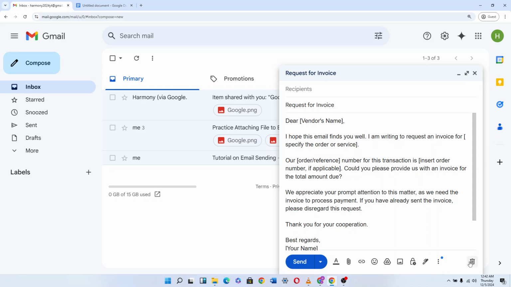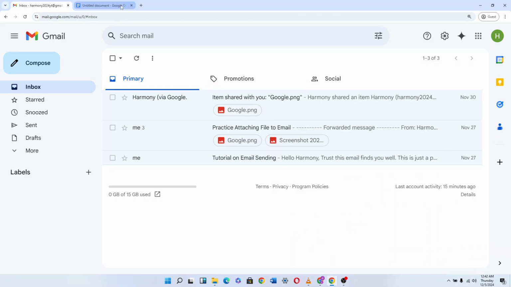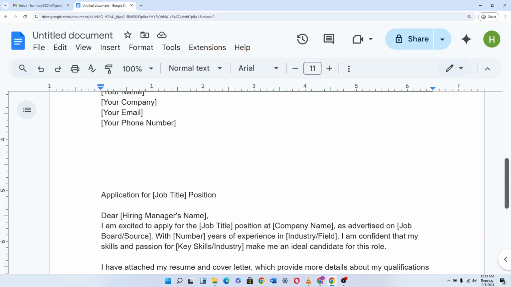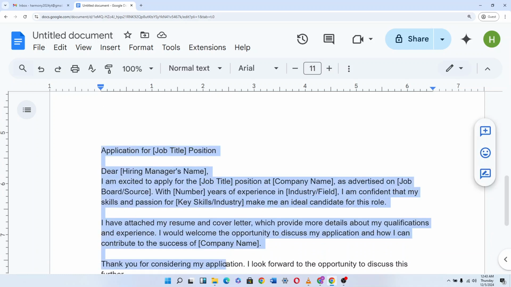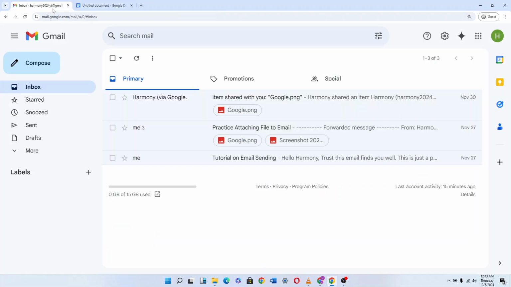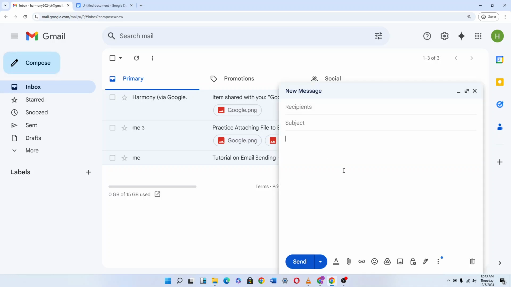So you can have multiple templates. Let's create a second template here. Okay, this one is for, say you're job hunting and you're applying to multiple jobs and you don't want to always have to draft a fresh email.